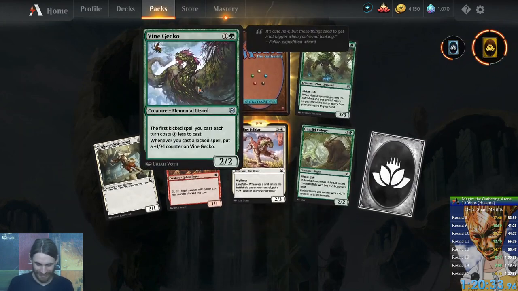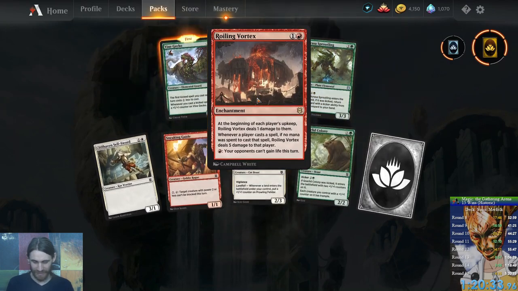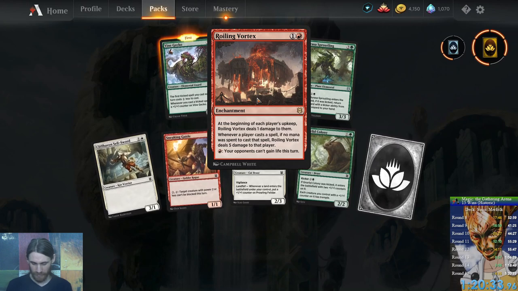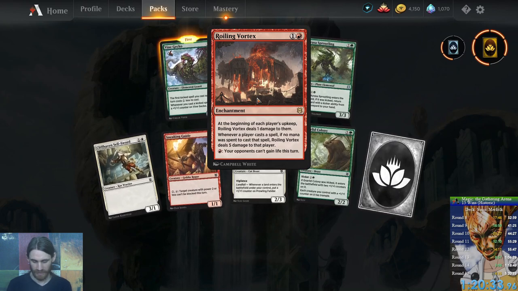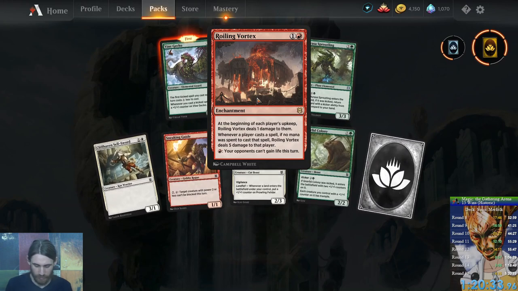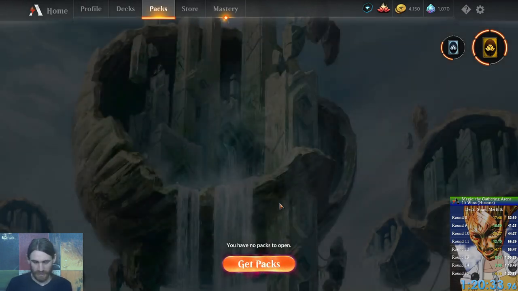One more. Vine Gecko. If I see Gecko, I want it to be the Geico Gecko, even though I know it's not. Yeah, if I want to go back to Mono Red Aggro, this would be a fun little card to play. One damage to them, and if they cast a spell and no mana is spent on it, so Metal Form, maybe. Or Metalwork Colossus, maybe. Yeah, that seems alright.